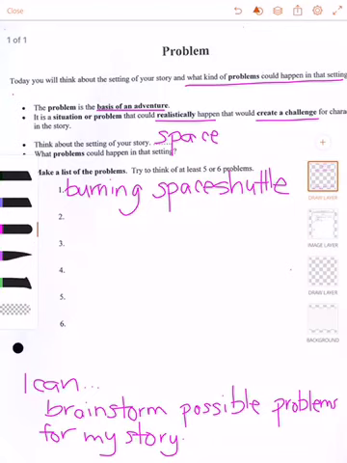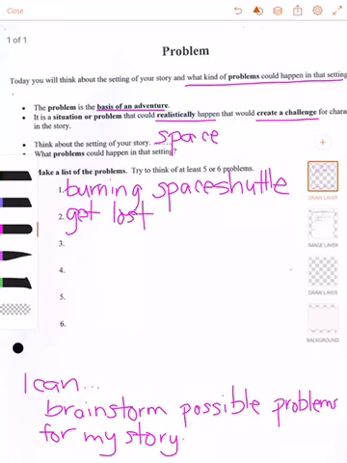So that's one idea. What is another problem that could happen? So again, I'm thinking, okay, they're out in space. Maybe they get lost, right? Maybe their navigation, I don't know, burns out or something happens and they get lost in space and they don't know how to get back. Again, there's a lot of situation scenarios that you can create from that, right? How are they going to get it back up running? Are they all trying to help them? Maybe someone is trying to sabotage them. So maybe that's another problem. So maybe they get lost.